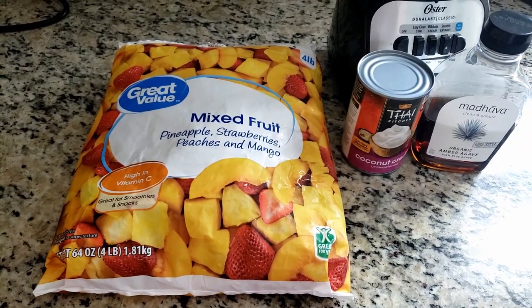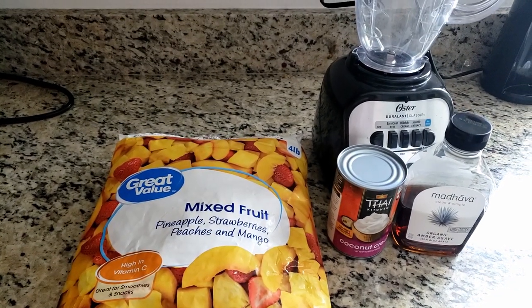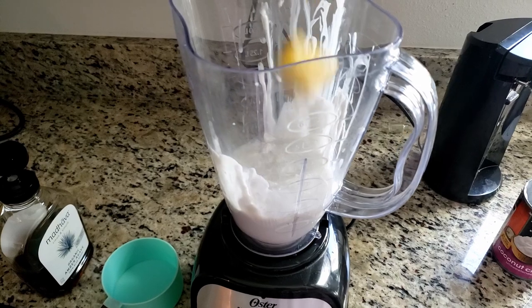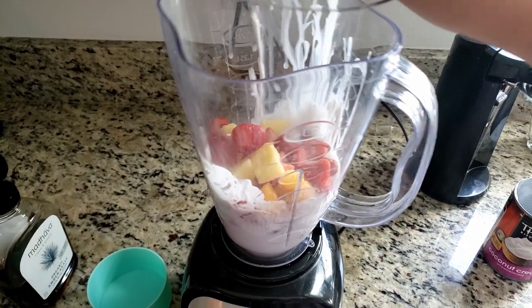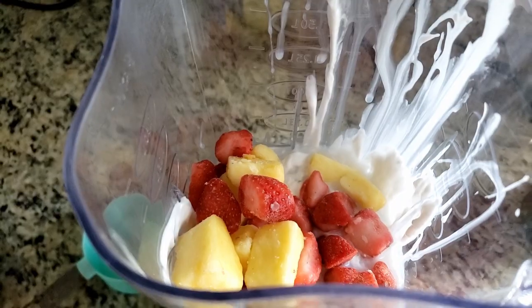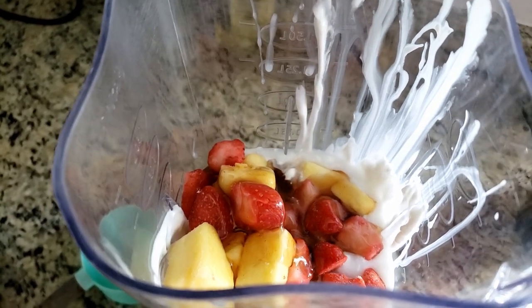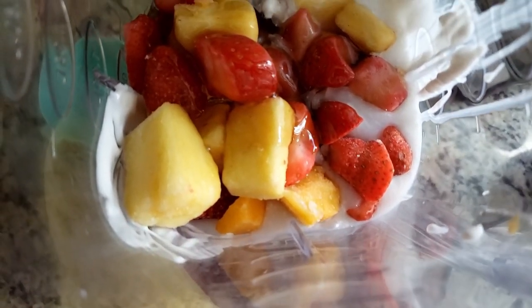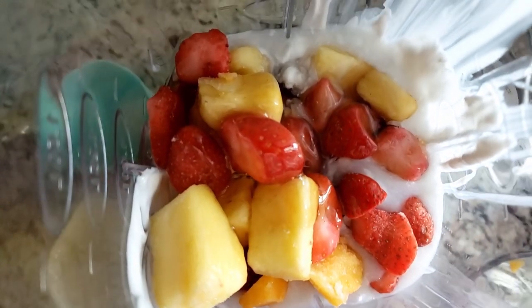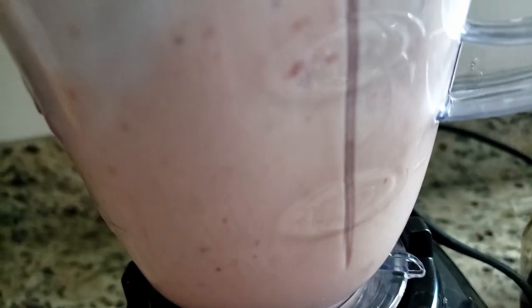Since it's getting warmer and we're going to be spending more time outside, what better way to celebrate summer than with homemade popsicles? I came up with this recipe because I wanted something tasty without the dairy. These tropical creamsicles are delicious, plant-based alternatives to the creamsicles you can buy in the store. I wanted to include fruit that reminds me of summer — what better fruit than pineapple and mango? For me, those fruits bring to mind warm summer days, probably because they remind me of the beach.